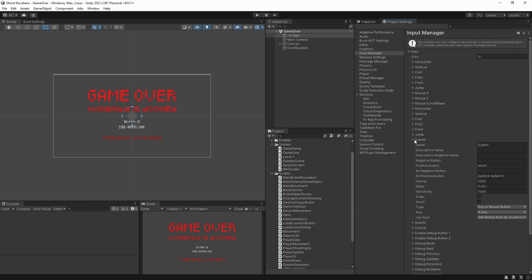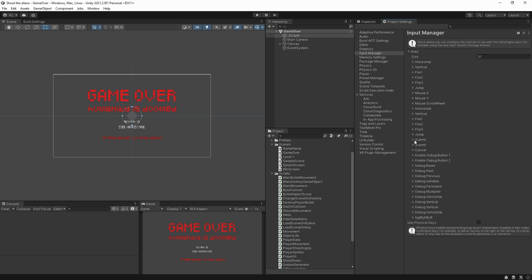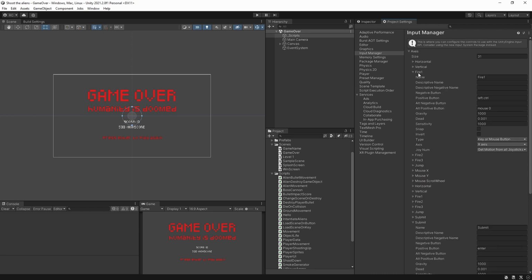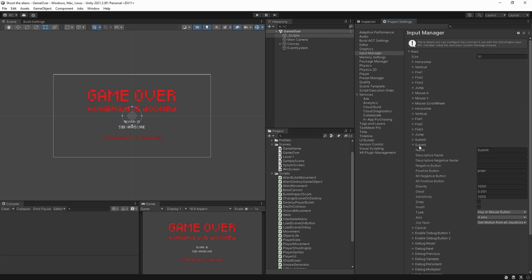I guess the return is the numeric keyboard enter, and the enter is the other enter. I will remove the alternative positive button space from here because I want to use the space to fire. So space goes out from this submit, and in fire 1 I will use space instead of left control. Okay, so the name of the axis is submit.